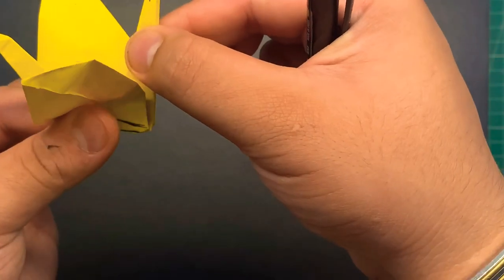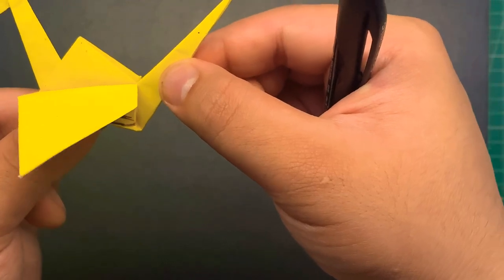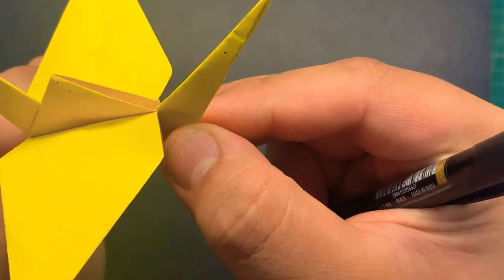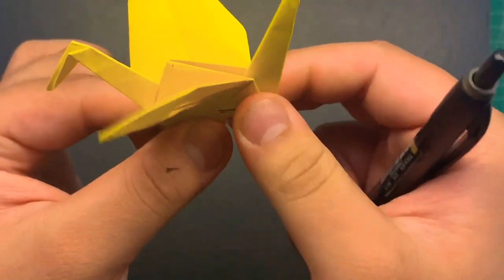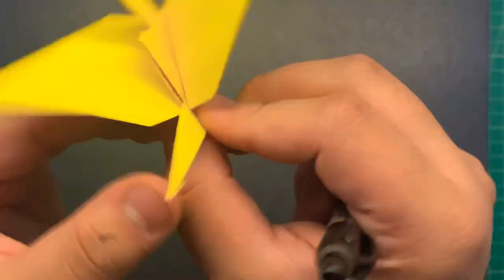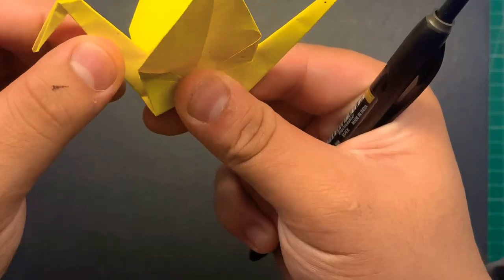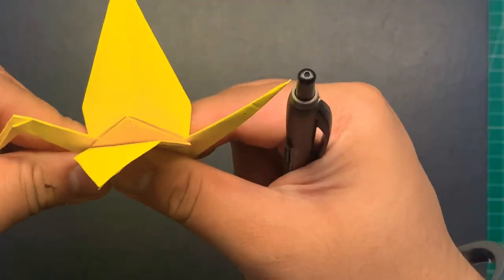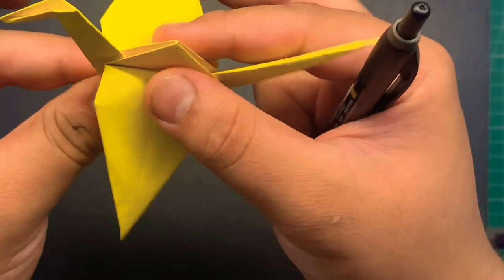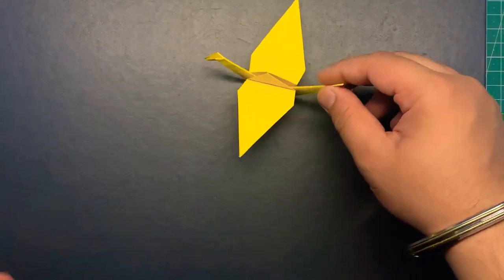So just pull it downwards, and when it is there on the point, just pinch it from here. Now do the same from this side. Now fold this a little. So now a crane is completed.